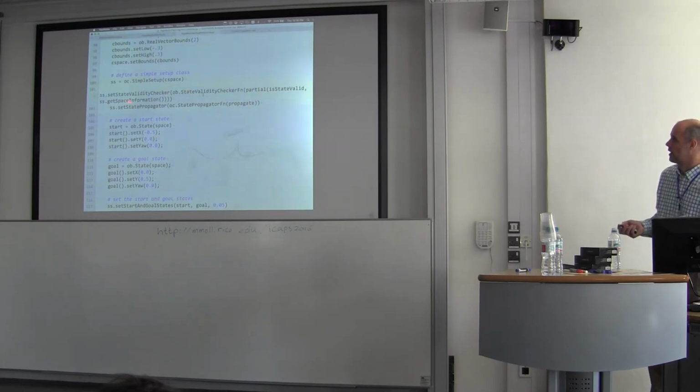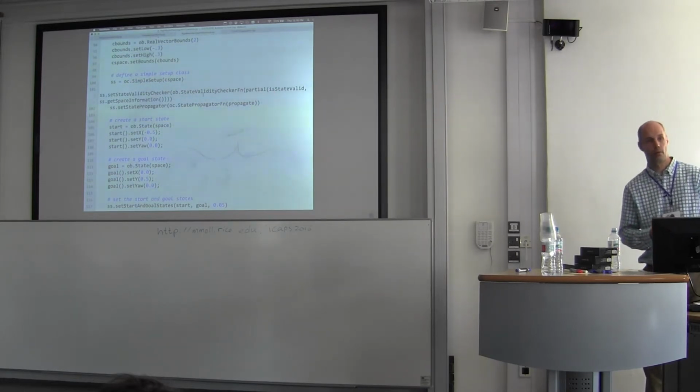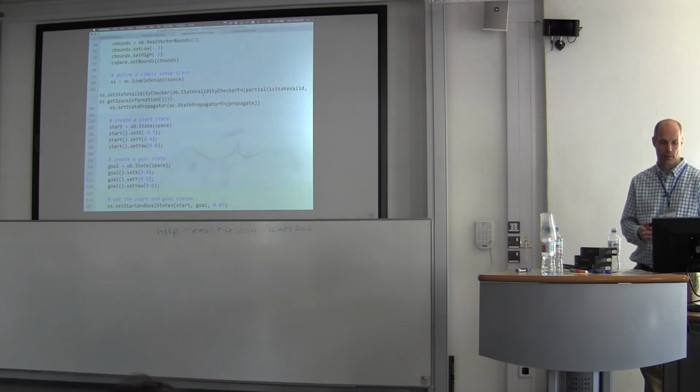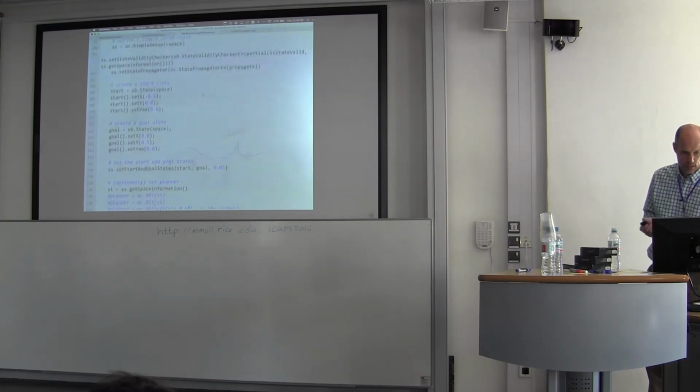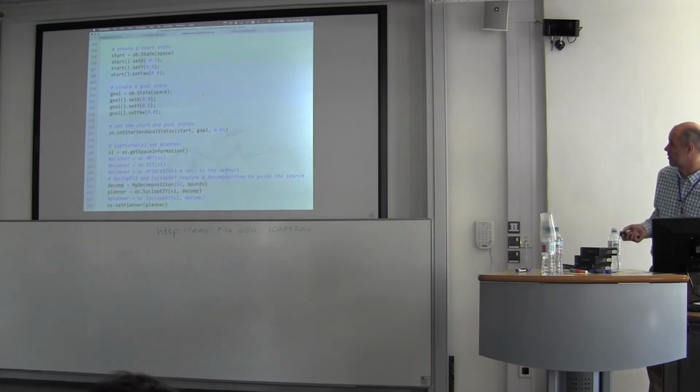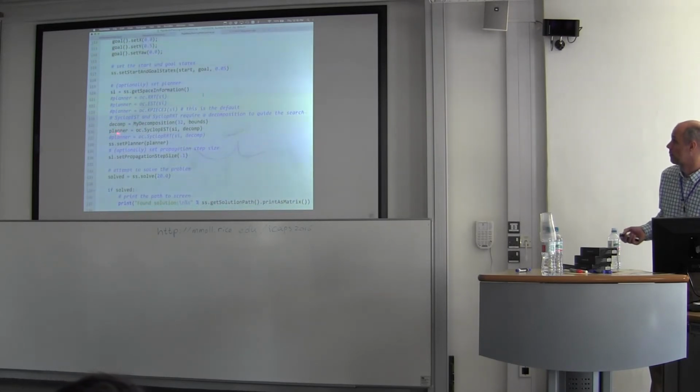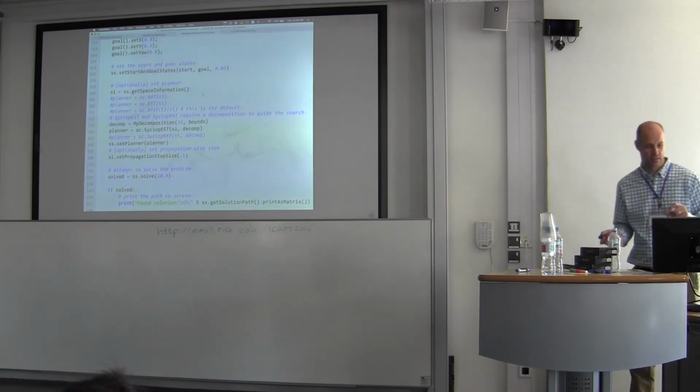This looks kind of intimidating the first time, because it's just a way to instantiate some arguments and bind the callback function to the right type. And then the rest is the usual setup, like a start state and a goal state, specify those. Okay, there's one little extra wiggle here.